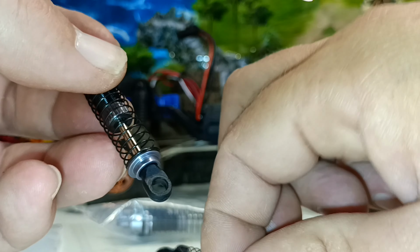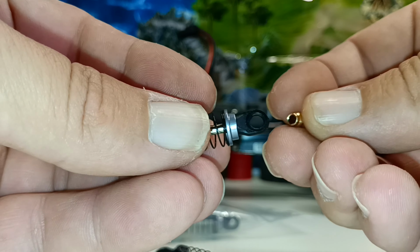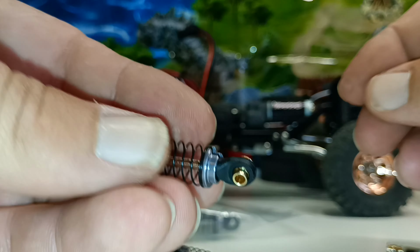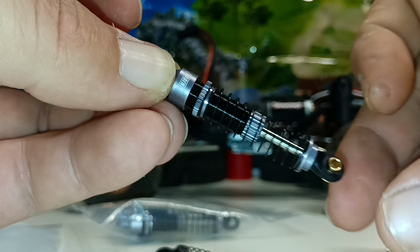Now, the bottom one, guys, you don't need any O-rings. All you need to do is push the ball in, okay? So you just take it, put it there, and give it a good old push. And there you are, guys. There's your shock fully assembled, ready to go on your Traxxas TRX4M.